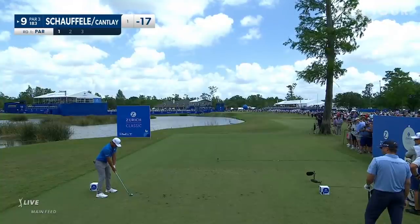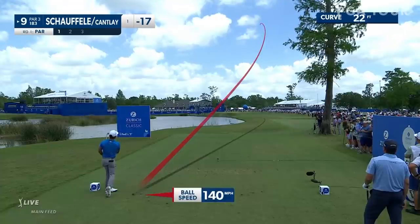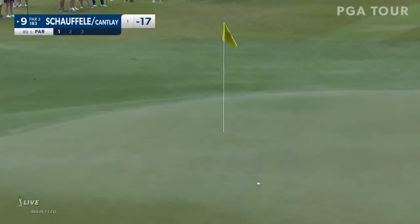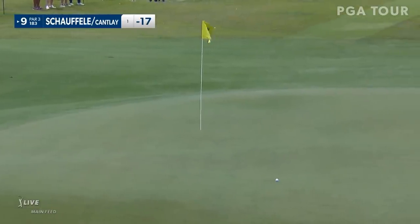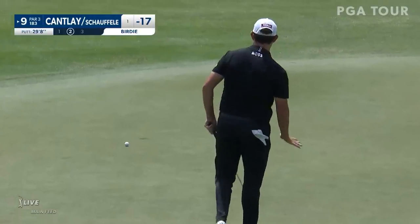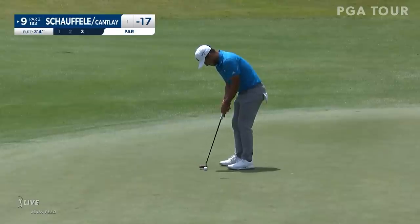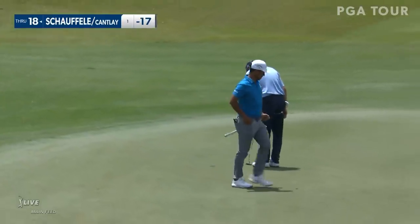183 back into the wind. Front right hole location. Little backstop behind it if you want it. We've seen some really good shots here today, but it's not an easy tee shot, especially with the wind direction. The wind sort of holding a fade up. Cantlay does make an awful lot of these, and he likes this one. Oh, it's not going to turn at the end — might have straightened out and gone the other way.